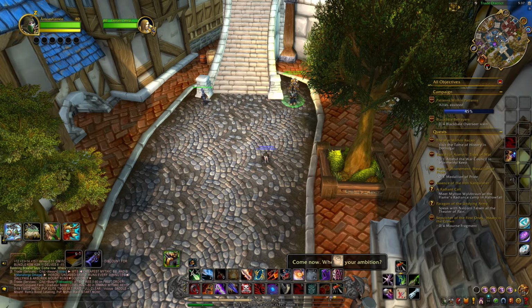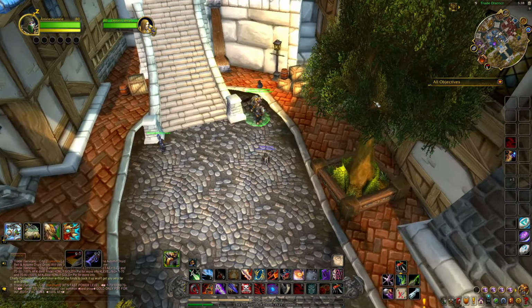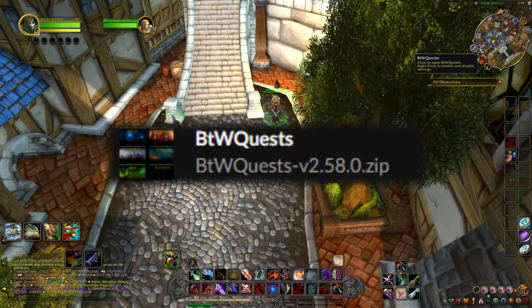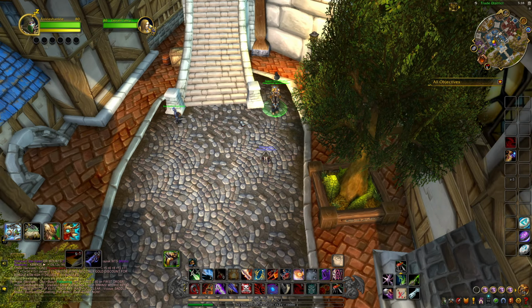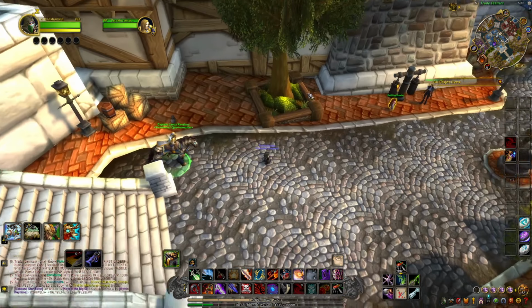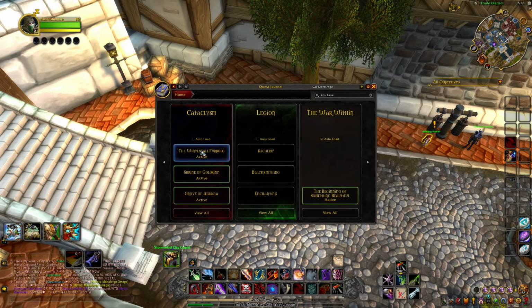Now this final add-on is also another one that would be very useful, not just for housing, but we're of course going to show it in its housing application, and that is BTWQuests. BTWQuests has a range of add-ons, I guess plugin add-ons with it for the different expansions. So it puts a little marker on your minimap, and we're in Stormwind here for a reason, not my house. So if we click that marker and actually go back, you'll see the War Within, which it automatically downloads whatever the most recent expansion is.